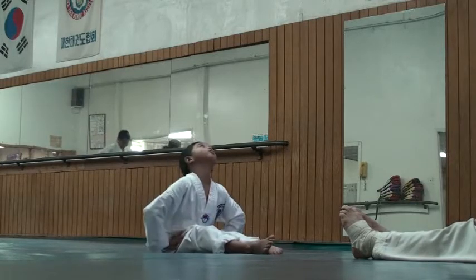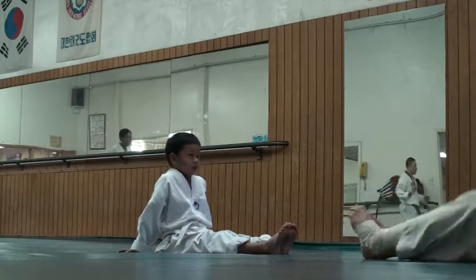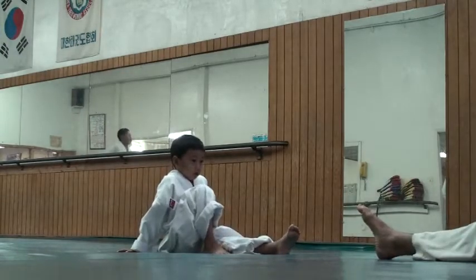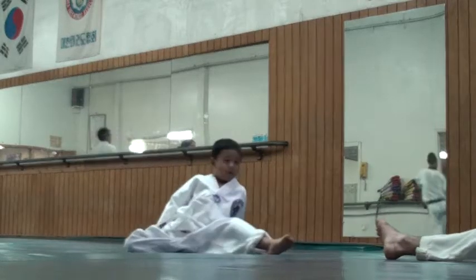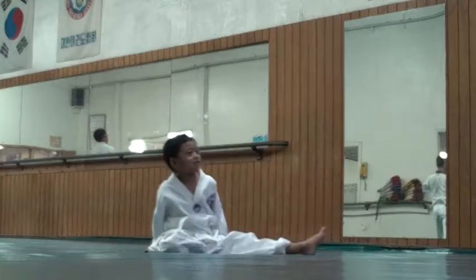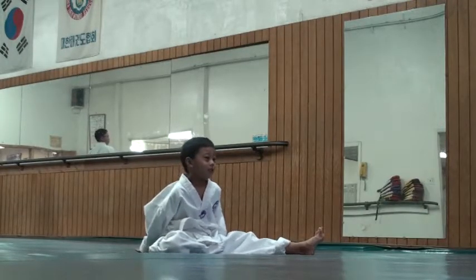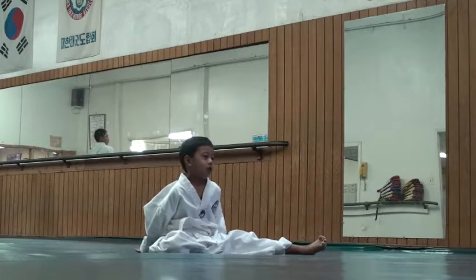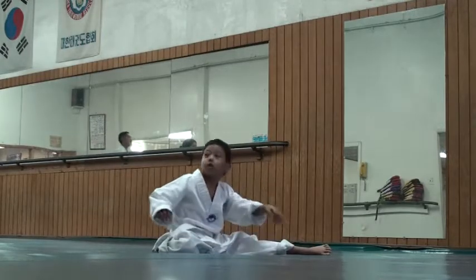That's it. Good job. Now we're going to go right leg back, left leg down. Watch — looks like this. One, grab. Now pull behind. That's how we move this. Face our knees. Okay? We did that. Holly, you did that with magic hands. We're just going to stretch like this every class — it's good for your body. Hands up. Two times down, and then we're going to rotate two times back.